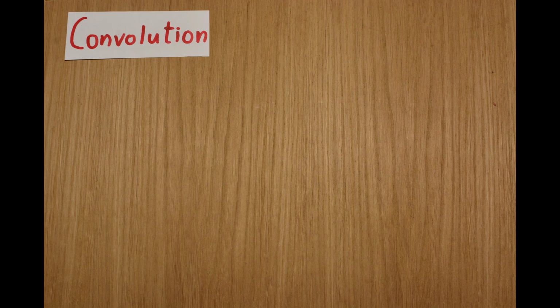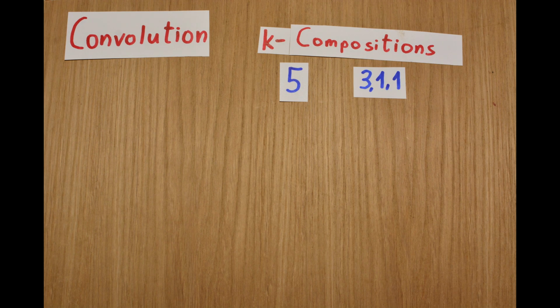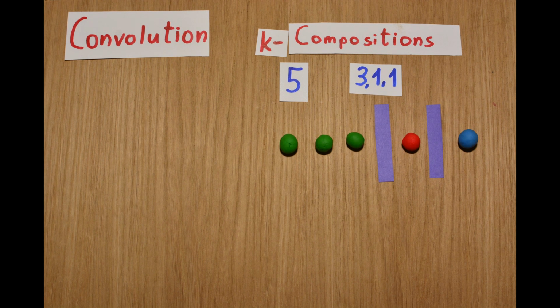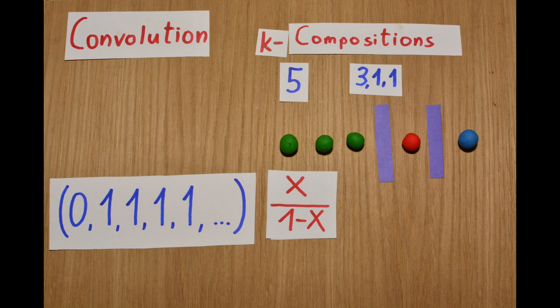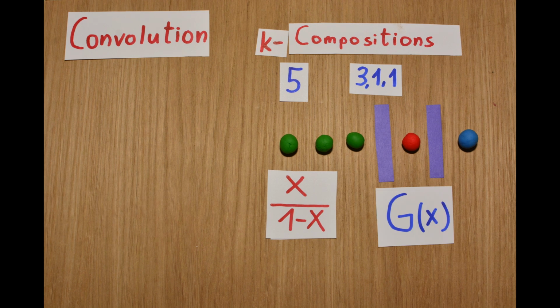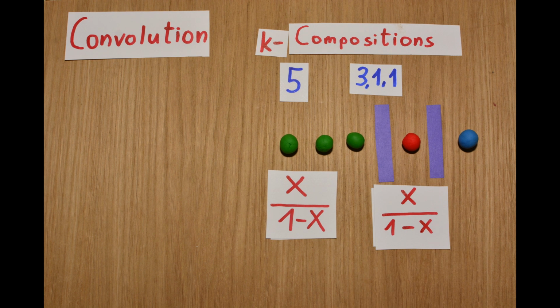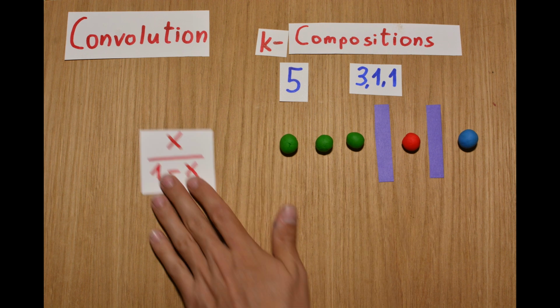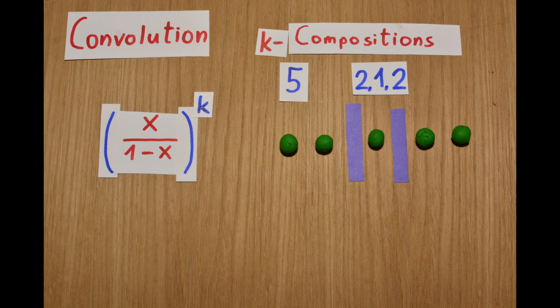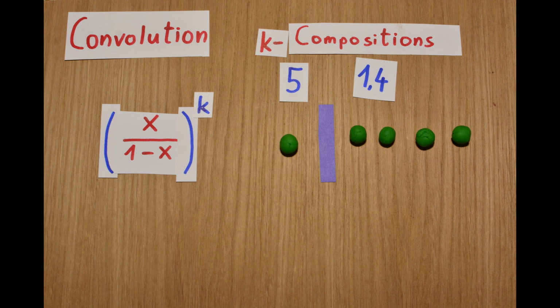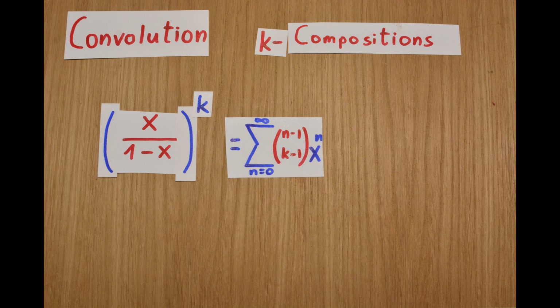As promised, let's use this method to find the formula for k compositions. Let's look at an element of some composition. The only restriction it has is that it has to be non-empty, so bigger than 0. The appropriate generating function is then x over 1 minus x. If we look at the next element, we come to the same conclusion. So the generating function for the number of k compositions of n is just this function multiplied by itself k times. You can find that it simplifies to this form, and we again just read out the formula.